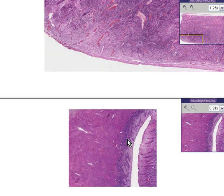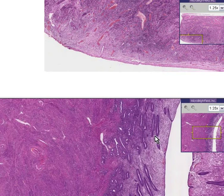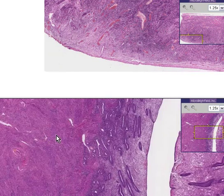Here's a normal endometrium. Normally the endometrium could be perhaps a couple millimeters thick, perhaps five or six millimeters thick during the secretory phase. You can see a fairly good amount of glands relative to the stroma, some of them going into the superficial myometrial layers. As always, the majority of the thickness of the uterus is the myometrium.